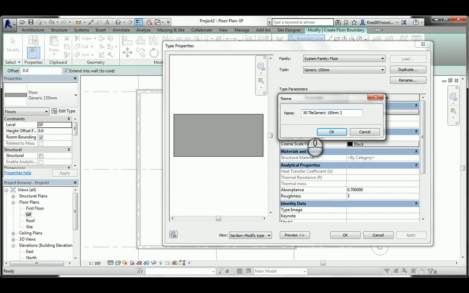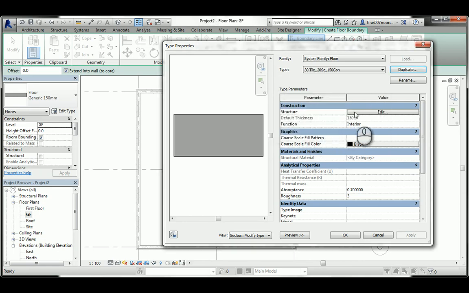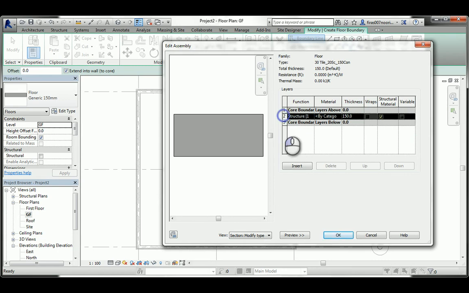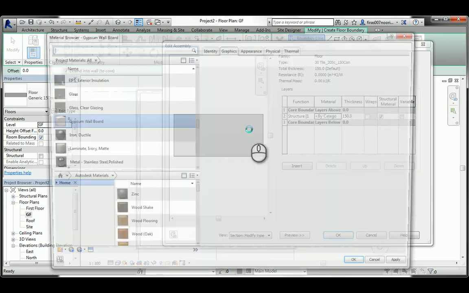And after that, let's go 20mm securite, and then let's say 150 concrete. Just hit OK, and then edit type. So that's the structural part. And again, we said it's 150, so it's happily coincident. Hit this and specify concrete.